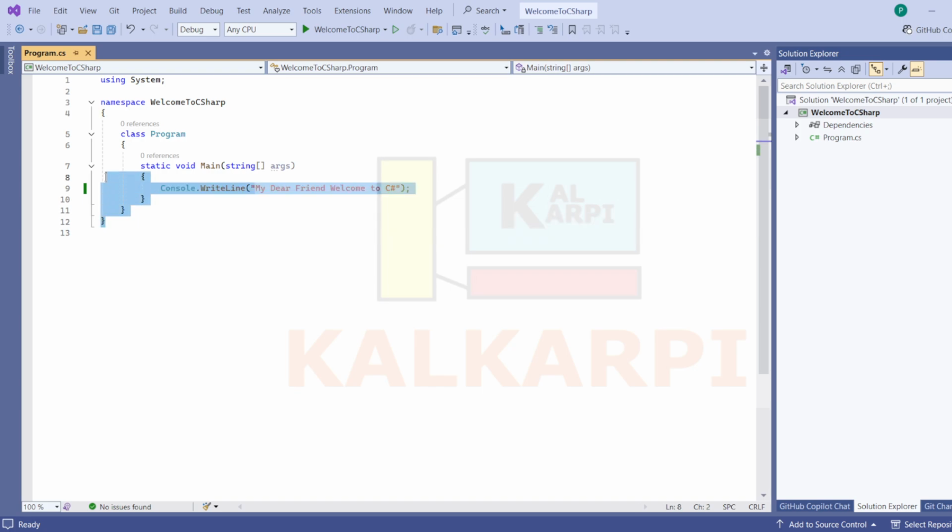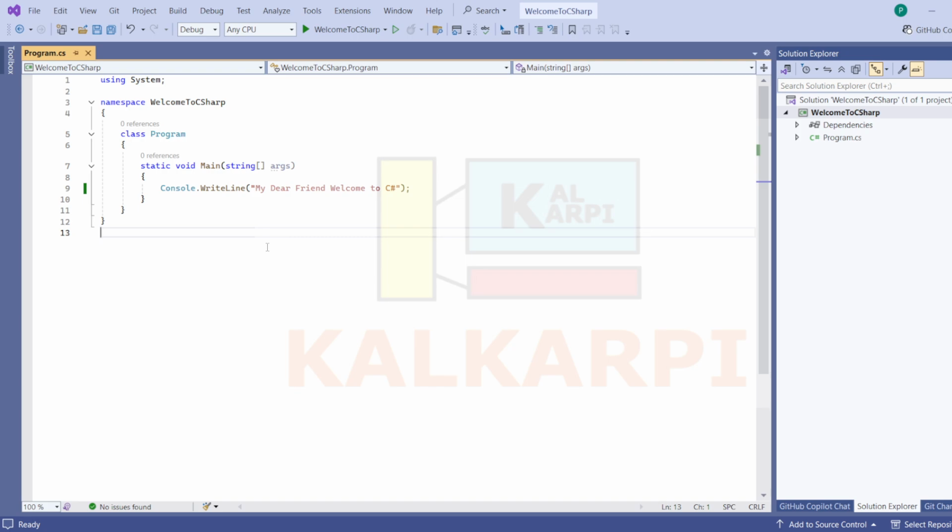If you see closely, the source code is English words. Using is an English word, namespace is an English word. Then class, program, static void main, all are nothing but English words, right? So this English-word source code travels into the compiler.